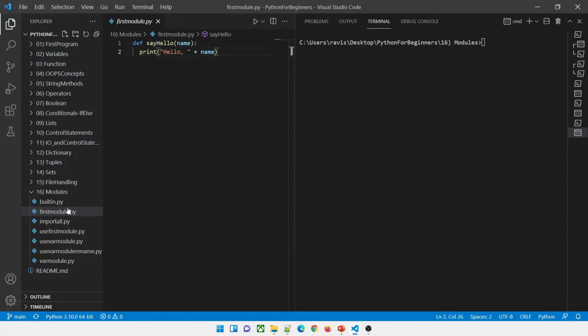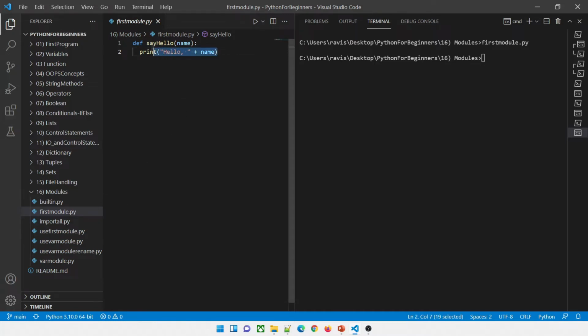Now what exactly happens over here? You can see there is nothing here in terms of a cache kind of thing. Everything is checked into my repository. But when I run this file, let's see what happens. If I run the first module and hit enter, you can see there is nothing printed, which is perfectly fine because we are not going to use that. This is just the definition of a module, and we have defined it over here.